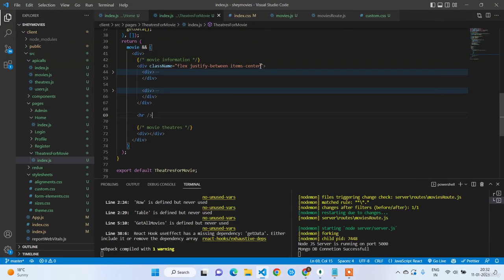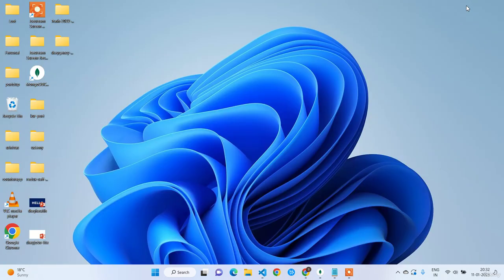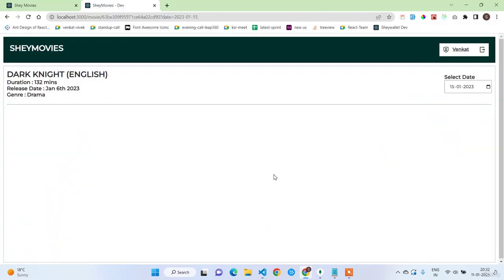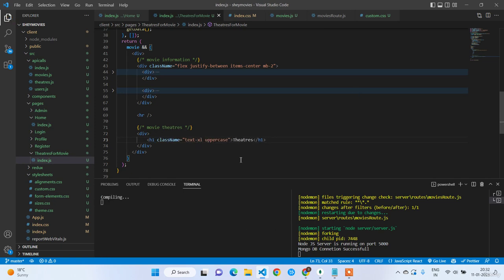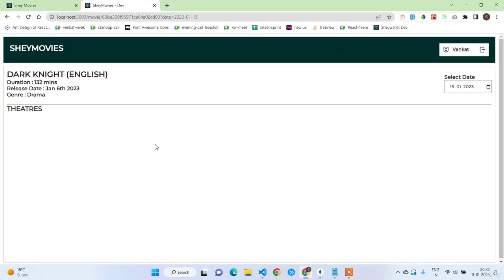Let's have some gap, MB2, sorry, MB2, yes. So here in this line I'm going to write the theaters, text XL uppercase, 2XL is not required, XL is enough, theaters.